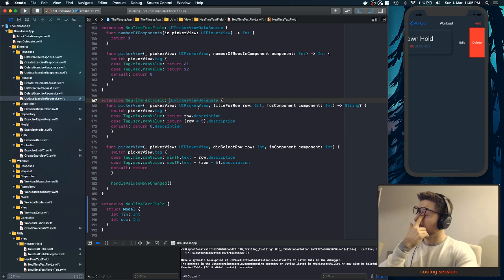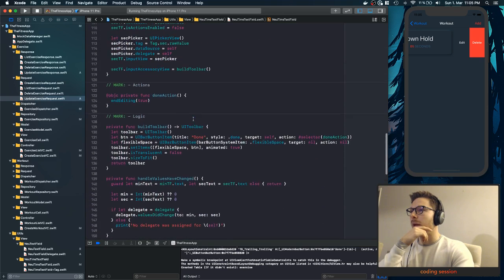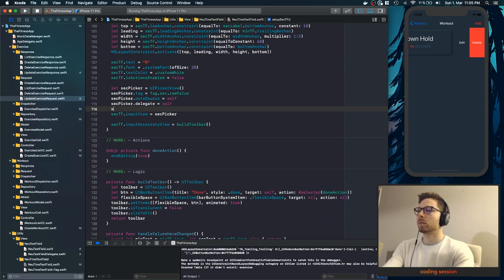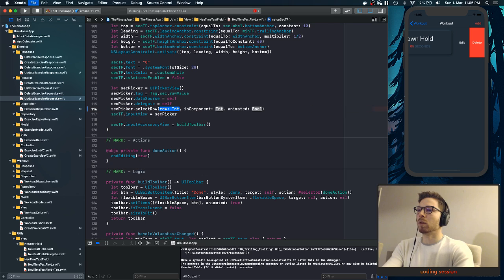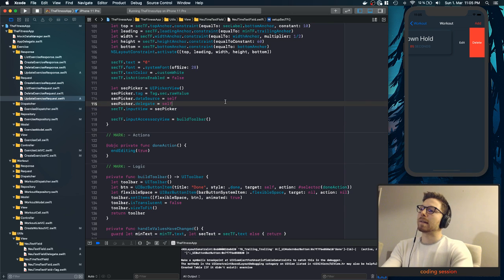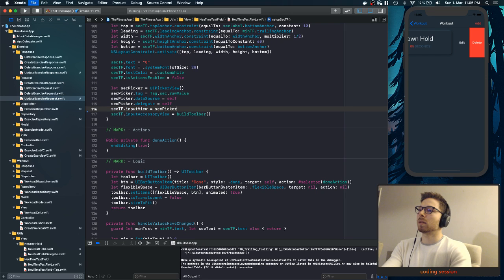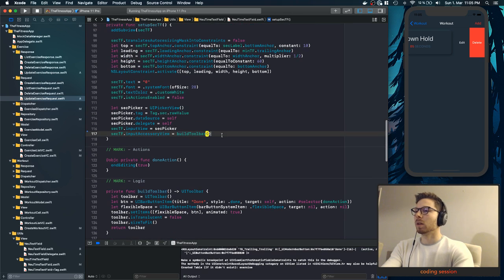What I want to do is when we have populated data, we want to have it selected in the view as well. So we might say select row in component, or here, select row in component animated true. Want to call that in case build toolbar. Oh yeah, we are building it down there.